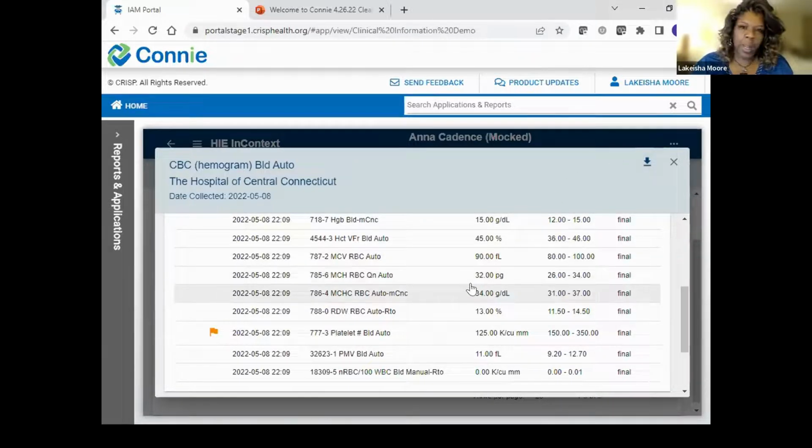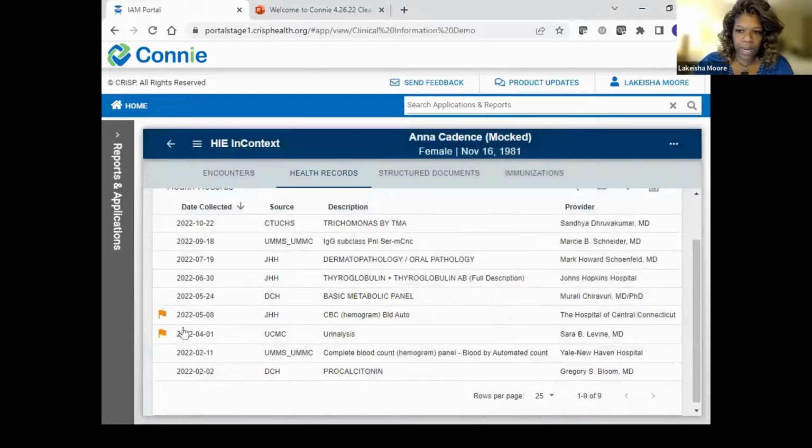If this is like a result that maybe you didn't have because it was done elsewhere, that is an option. But then a lot of times, some folks are coming in here just to kind of, as they prep for a patient visit or as they're following up with the patient, just to see, okay, what is the latest lab work that was done? Maybe they don't even have to repeat that lab if it was done somewhere else and still within a usable range. So all that's to say, this is our labs. Once again, anything abnormal will come up with a flag, and you are able to download that particular result as a PDF if you need it.